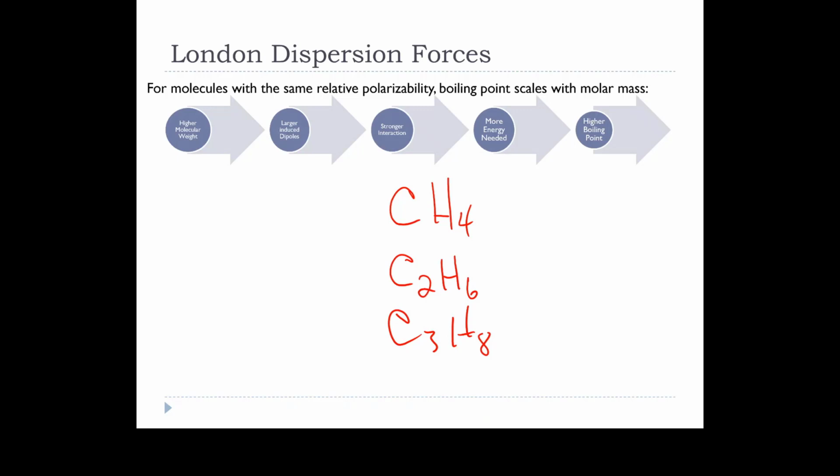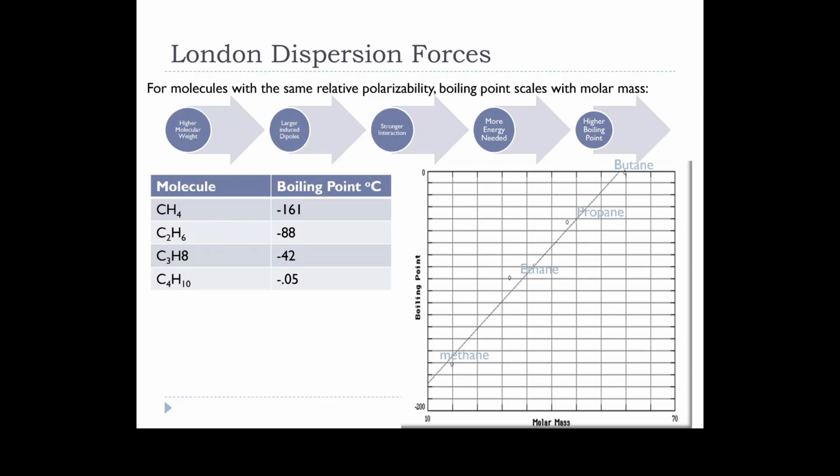And you can see that their molecular weights are increasing as I add more carbons and hydrogens to it. So take a look. We've got different hydrocarbons here. The first four, so that's methane, ethane, propane, and butane. And you can see that their boiling point on the y-axis and their molar mass on the x-axis makes a nice straight line. So we are directly and linearly proportional to the molar mass. That's because of that polarizability that we talked about, that electron cloud size.